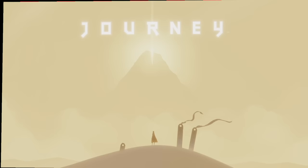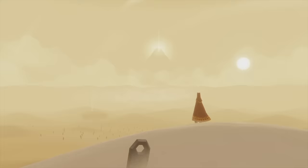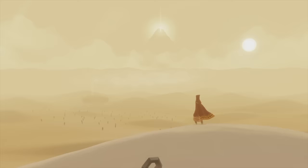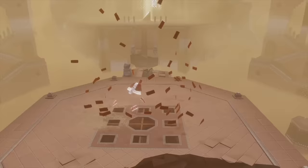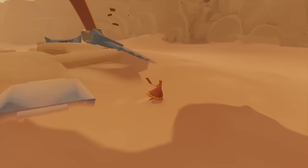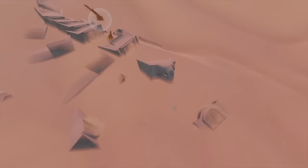Speaking of Journey, this is another incredible game from that game company. You play as this individual. You see a giant mountain with a beacon of light way off in the distance, and you make your way towards it. Soon, you'll get a scarf that enables you to jump, and it can be extended. The longer your scarf, the longer you can stay in the air. But it needs to be recharged every time, and this can be done by touching the other brown scarves or ribbons that you find around. As you make your way, you free other ribbons and whatnot.